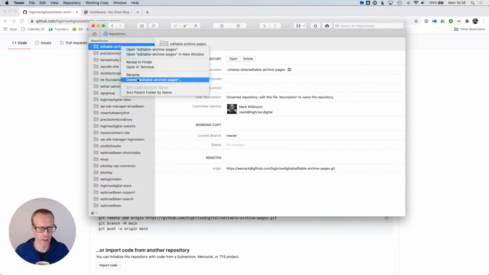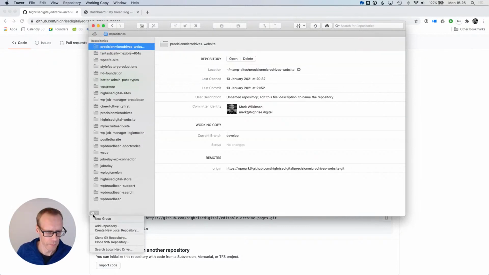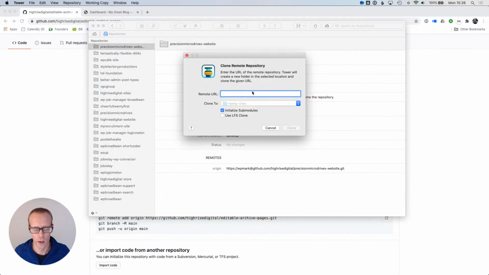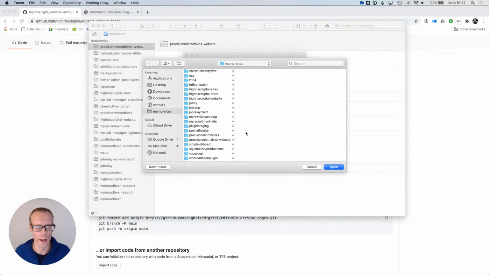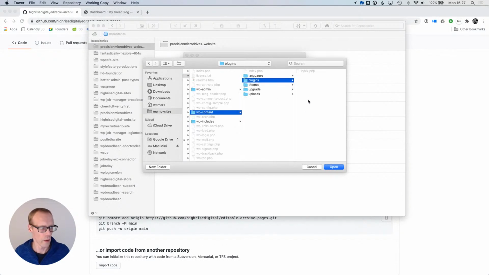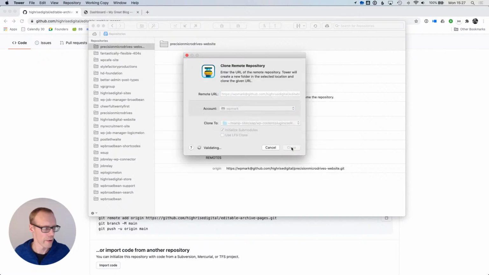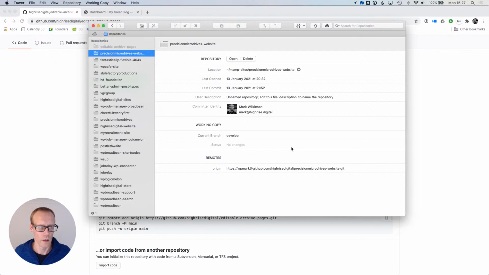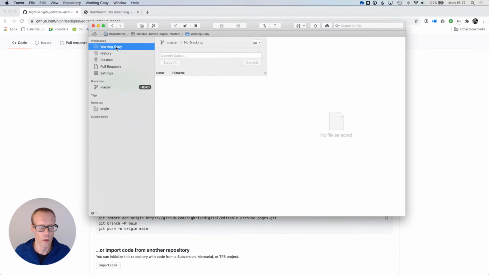Let's do that again. Delete. Move to trash. Let's try that again. Clone Git repository. Right, here is where I want to select the destinations. I want to put this into the WordPress instance that I've just created, which is there. I'm going to drop it in the plugins folder. There we go. That should be more efficient. It should put it in the right place. Has that worked? Yes, it has. Brilliant. So I've got a fresh Git project.